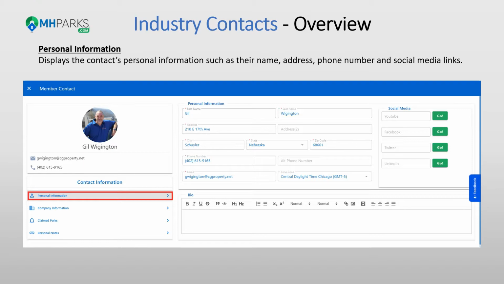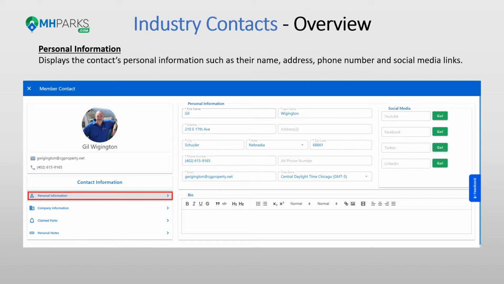For our personal information, that's always the first screen that will pop open, and it'll display things like the contact's name, their address, phone number, email information, and it'll also show any social media pages that they have included in their user settings.